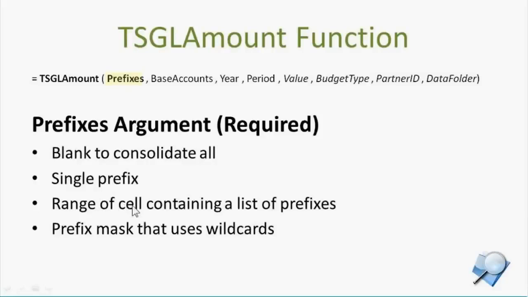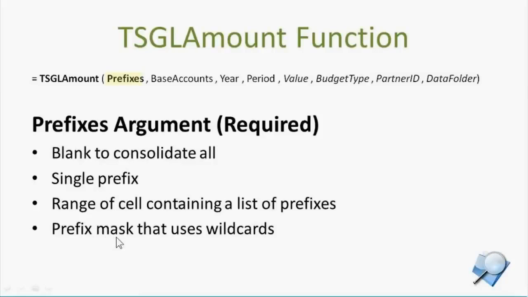It can also be a range of cells, and this is a pretty cool option in that I'm going to actually go back and show this here in just one second. If you have a set of prefixes that you want to consolidate, just designate a place on the worksheet to contain that list. And then when you go to supply the value for this argument, it would be something like A1 colon A10 for those 10 cells, the range of cells, and it'll read the value from every cell in that range, and any that are not blank would be considered a prefix that we're going to consolidate. And again, I'll come back to that here in just a second.